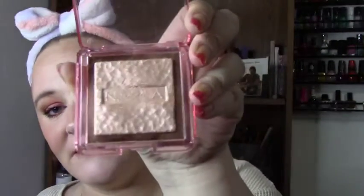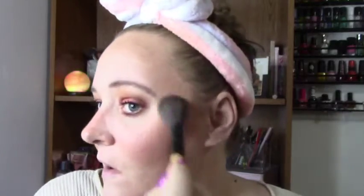I feel like I need to put some more bronzer on. I kind of lost it. I'm going to use my Nabla Skin Glazing in Privileged to highlight my cheekbones, because I've made a little dent in this already. I am in love with this one. It just looks so natural. It's not super, super vibrant, because I'm not into very stark, bam, in your eyes. But look at how beautiful that glow is. It's just such a natural glow.